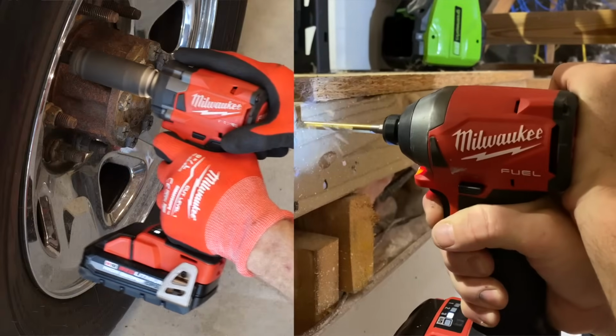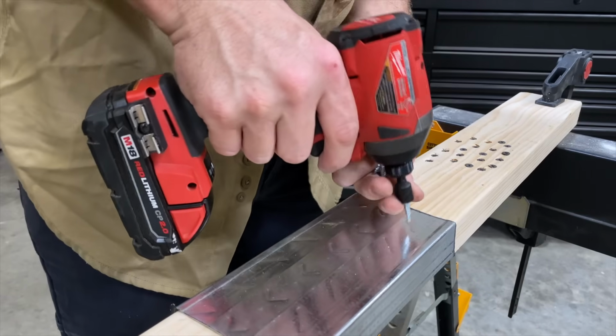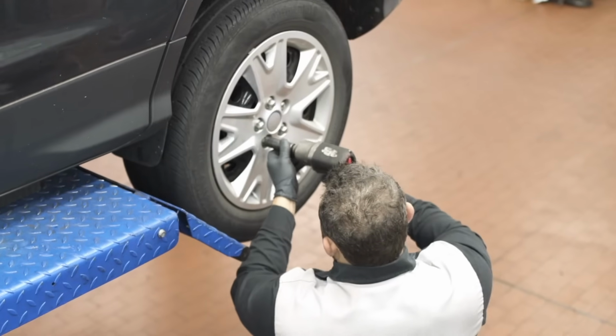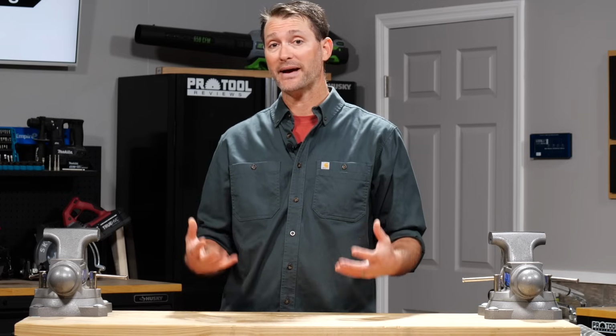On the smaller side, some impact drivers and impact wrenches are built on the same exact foundation with just different drives on the front. Other than those, most of the time, your impact driver is going to be much lighter and more compact than your impact wrenches. Pneumatics, on the other hand, are going to be lighter than your cordless models.